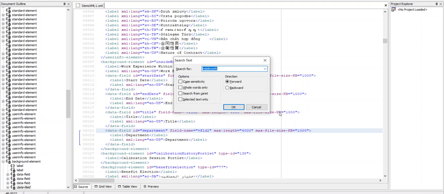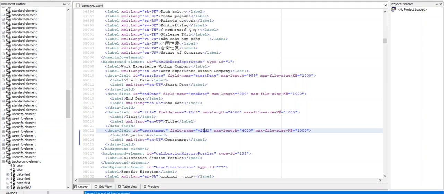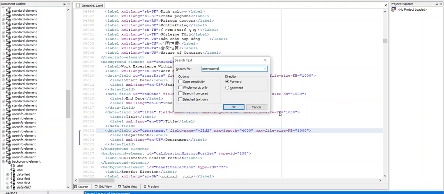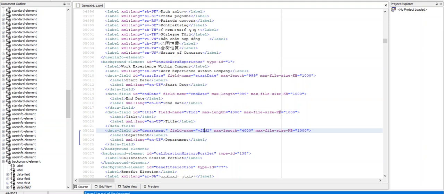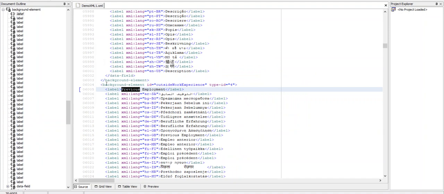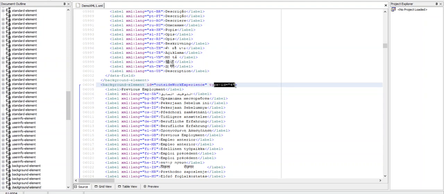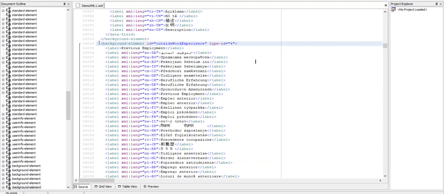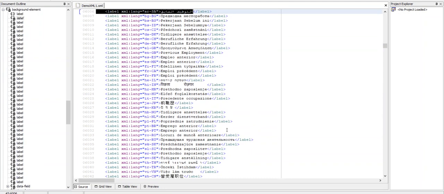In a similar way, let me just quickly show you another background portlet. So this is a different background portlet whose ID is outside work experience, and the type ID is also different, as you could see. You provide the label over here.